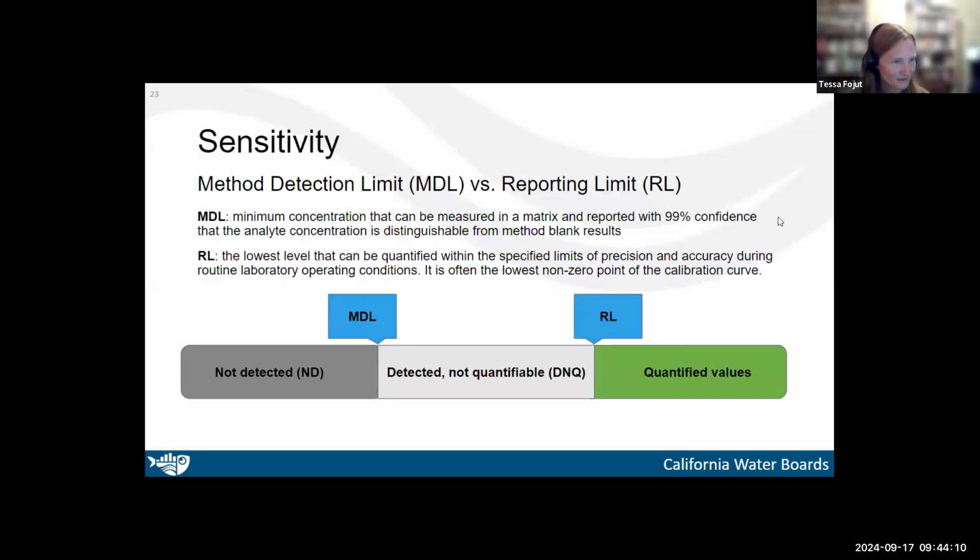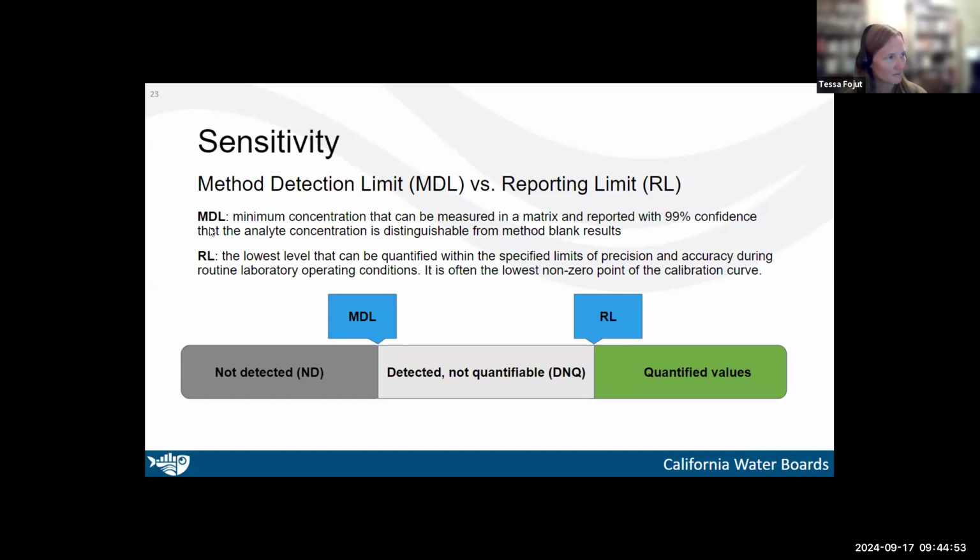And then I just have this little illustration for sensitivity, talking about method detection limit versus reporting limit. There are other terms that different groups, people, or labs may use: limit of detection, limit of quantitation, the practical quantitation limit, the PQL. We use these in our SWAMP program. Some of them have more specific definitions, and for some, each program defines them in its own specific way. But this is just what I'm going to use today. If you have questions about other specific terms, we can go into those.